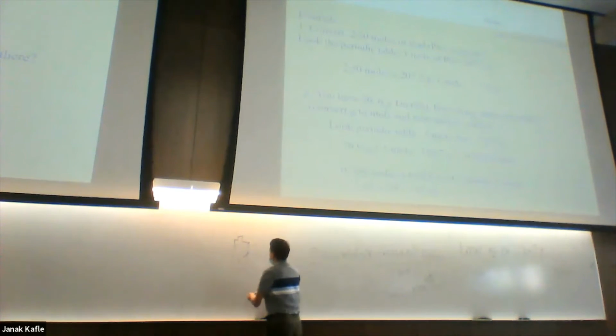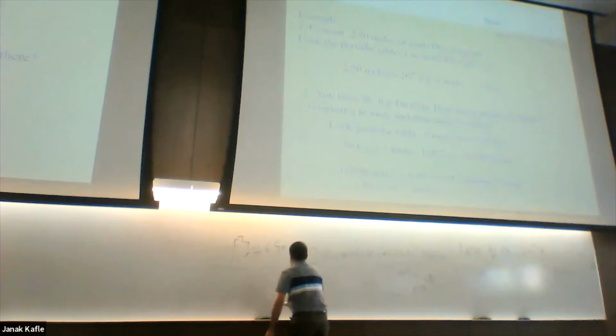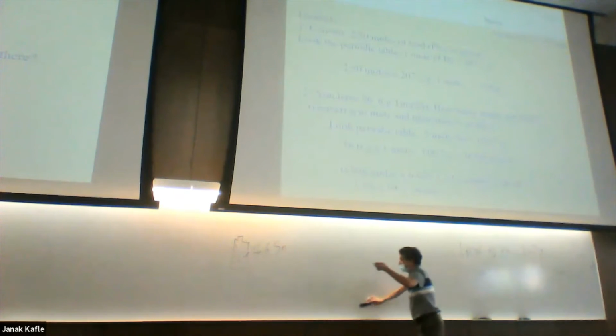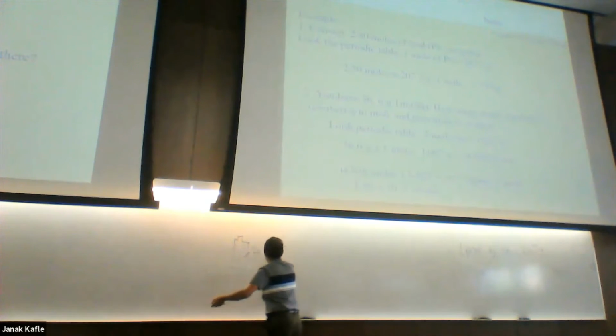Now you can do this one yourself. Let's see. You have 36.6 grams of tin. How many atoms are there? He's asking for the number of particles. So you have a bottle, and in that bottle you have 36.6 grams of tin, Sn. How many particles are there? He's not asking for moles, he's not asking for grams. This is grams of tin.